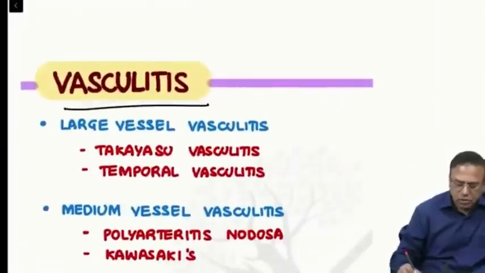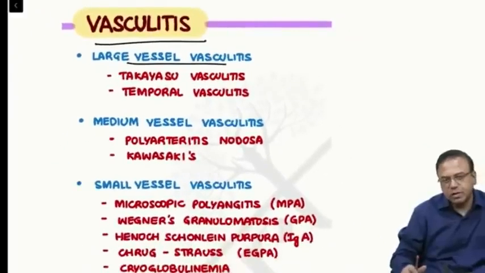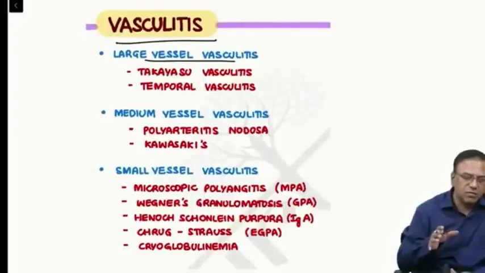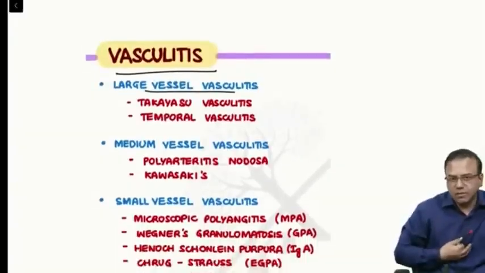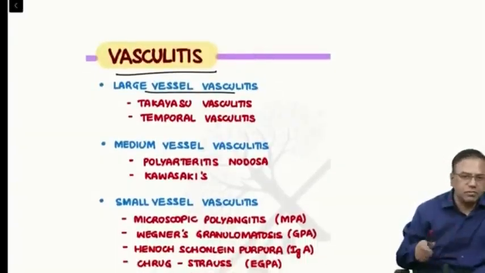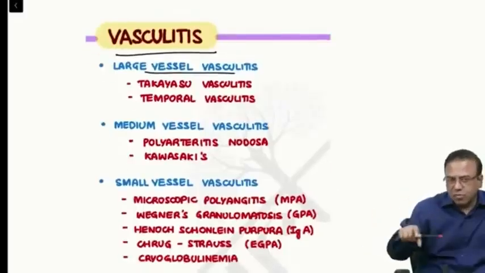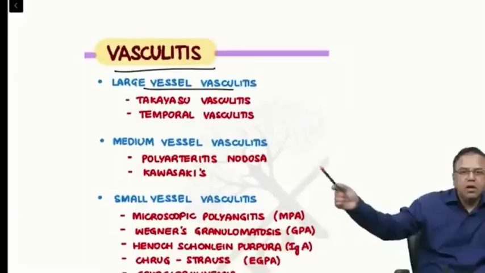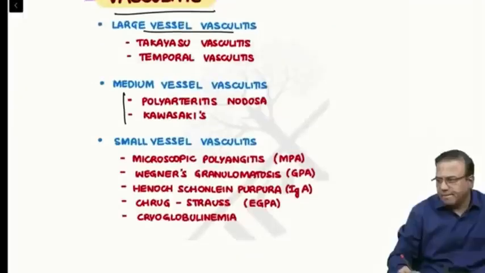Moving to the rheumatology, if you look at large vessel vasculitis, medium sized vessel vasculitis and small vessel, the very nature of what area that vessel is will give you an idea what they can manifest in. For example, a large vessel vasculitis cannot come with diffuse alveolar hemorrhage. They cannot come with glomerulonephritis because they involve large vessels. Okay, for the glomeruli to be involved, for alveoli to be involved, it must be a small vessel vasculitis. If it's a medium sized vessel vasculitis, you're dealing with polyarteritis nodosa and Kawasaki.